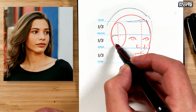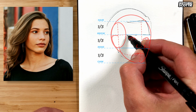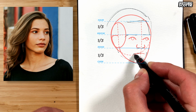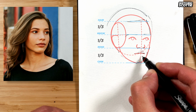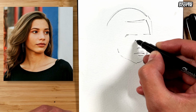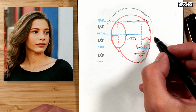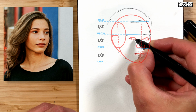Draw the jawline, which comes around, cuts that circle in half, and you have the eyebrows on that line, and the nose is on this line, and the split between the lips, 2/3 up from the chin towards the nose. And then in 3/4 view, the corner of the eye you have to angle up, but it's the same width. The eyes are the same width as the nose. So that distance again, and that distance slightly shorter on the right side because of foreshortening. And then the top of the eyes.